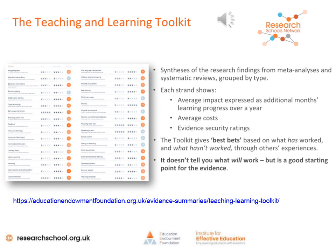It tells you what has worked or what hasn't worked based on other people's experience. It is a historical snapshot in time. It doesn't tell you what will work in your classroom this year, but it does tell you what in a reasonably robustly measured way has worked for other people at that point in time. So it's a really good starting point for telling us about the evidence, but it doesn't promise us, if you do this, it'll happen, because it's all historical and a snapshot in time. We're going to look a little bit more at the Teaching and Learning Toolkit over the next few slides.